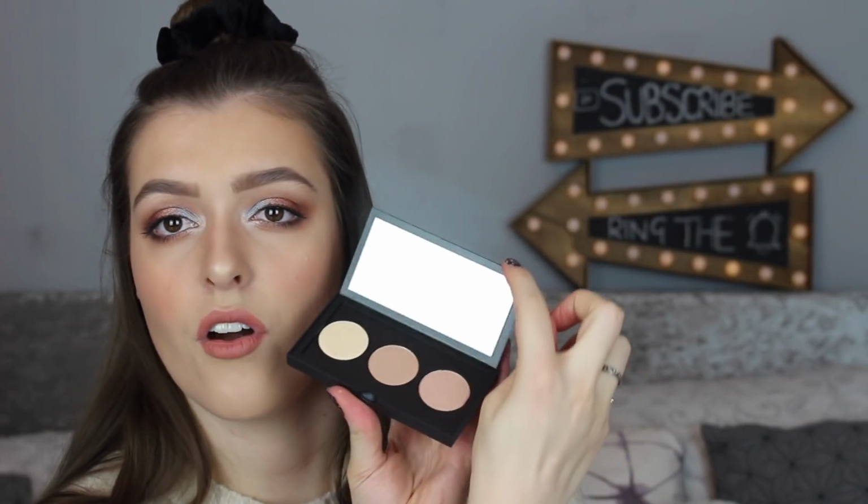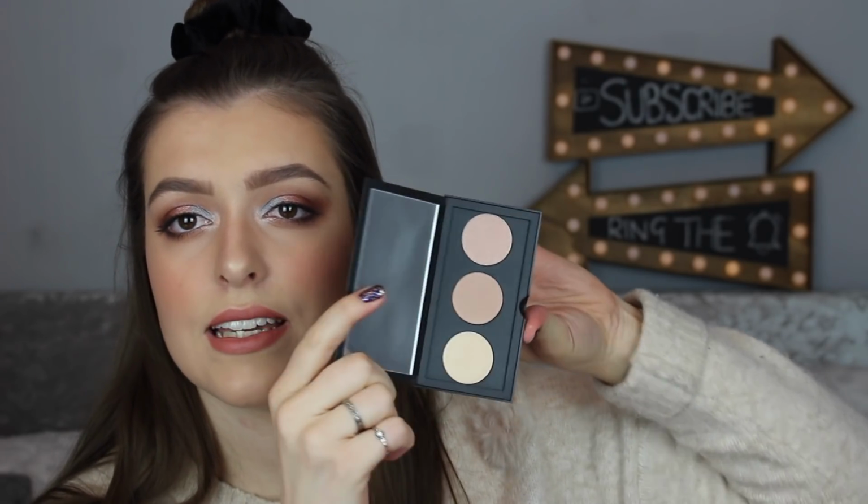At first I picked up this little cute travel spotlight palette highlighter trio with the shades Turn It On Pearl, Crank It Up Pearl and Blow a Fuse Pearl. It comes in a really cute tiny little palette with a little mirror on it, and it's really small and dinky, and I thought this would be perfect for travel if I like the formula. I actually swatched these in store and I thought they were really sheeny and beautiful, so on the skin I can imagine these to be great.